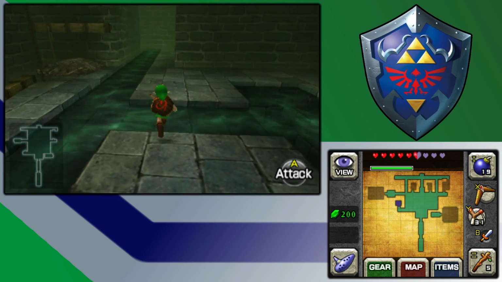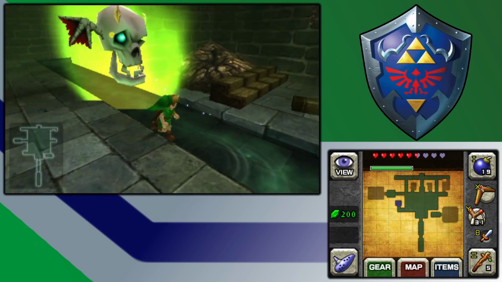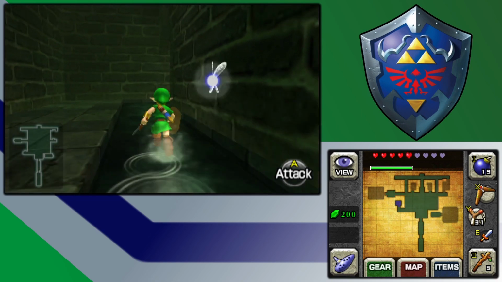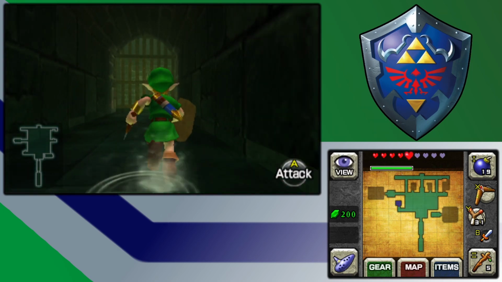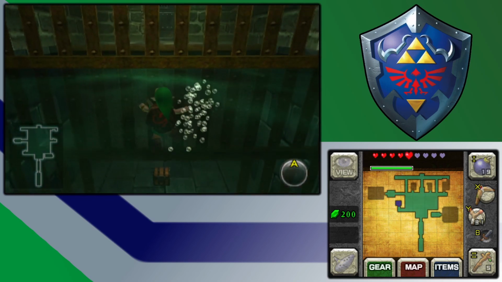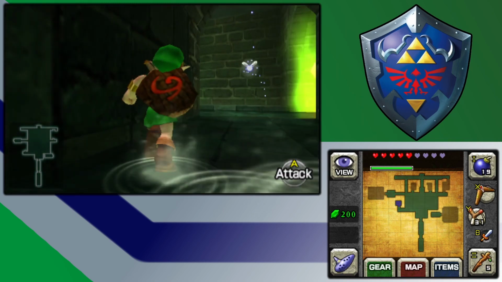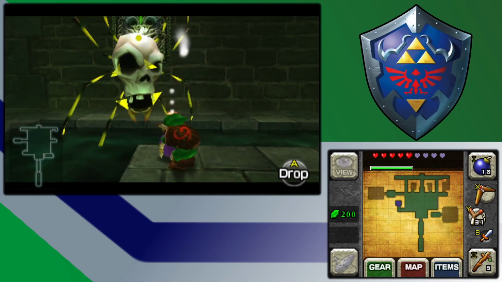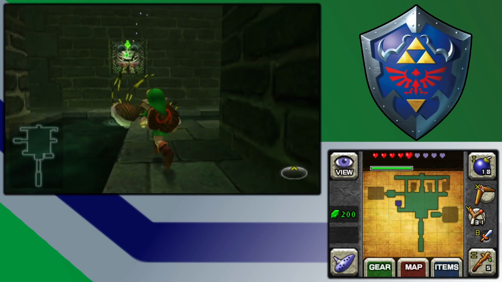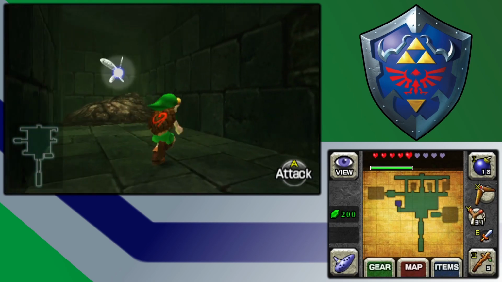Alright. Well. Okay, so that thing's just wandering around. But I need to turn off the water. Okay. I think the main mechanic of this dungeon is I have to find some sort of water switch and turn it off. And if I turn off the water switch... No. Again, blow up all the spiders. Well, it says danger above. Yeah, I already dealt with the danger above.